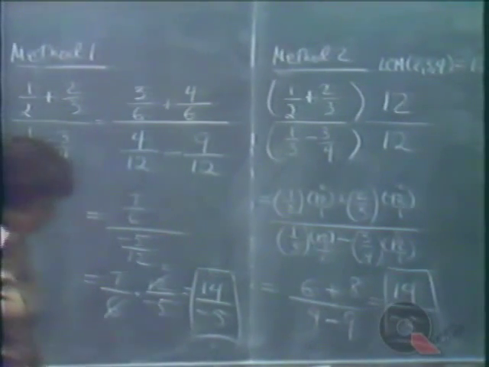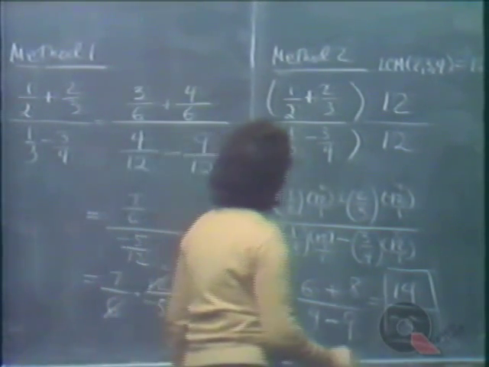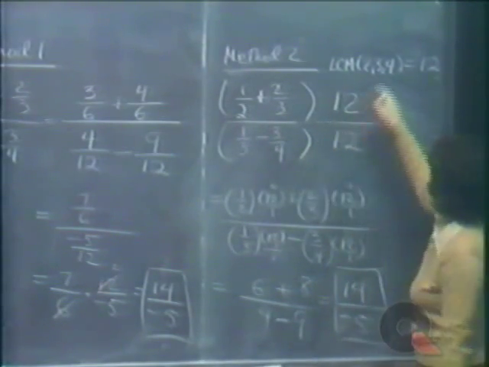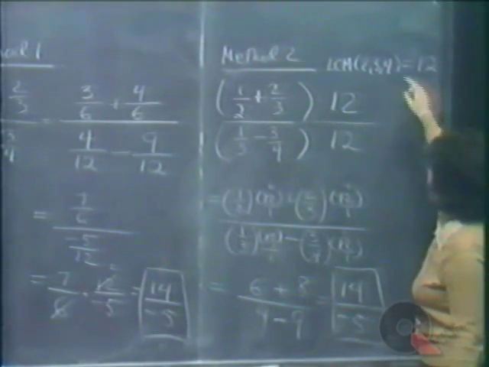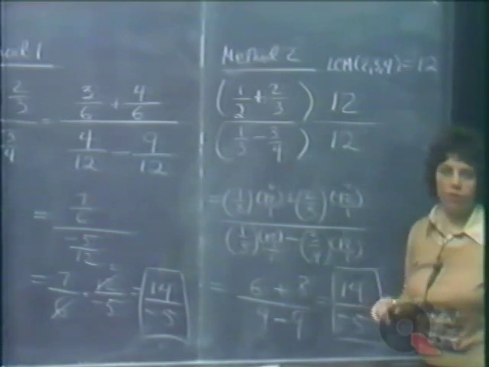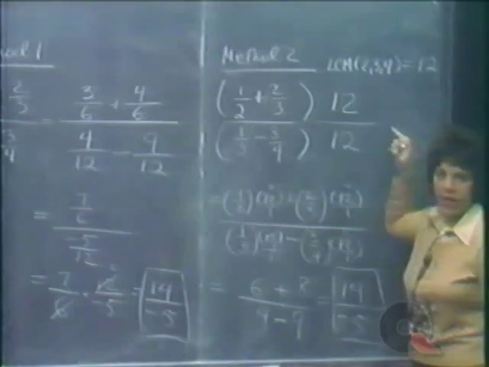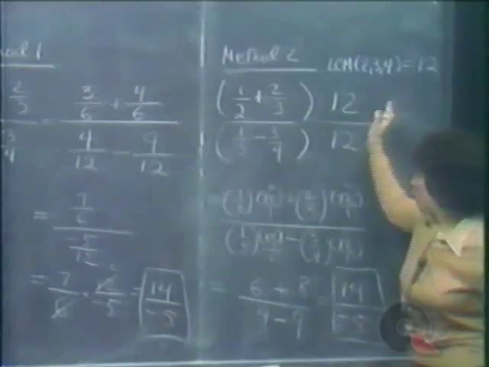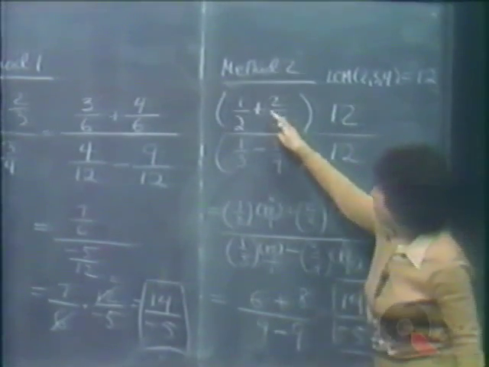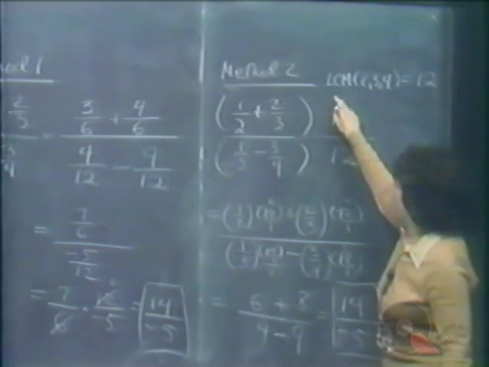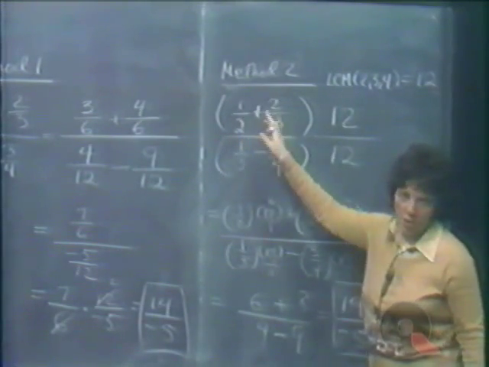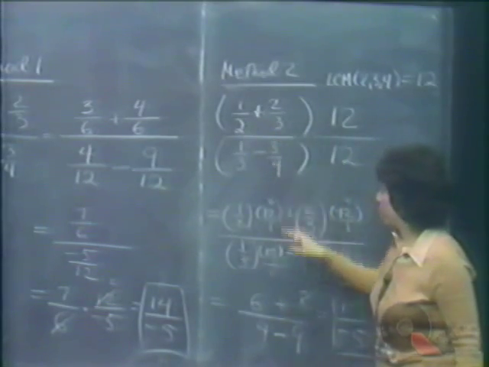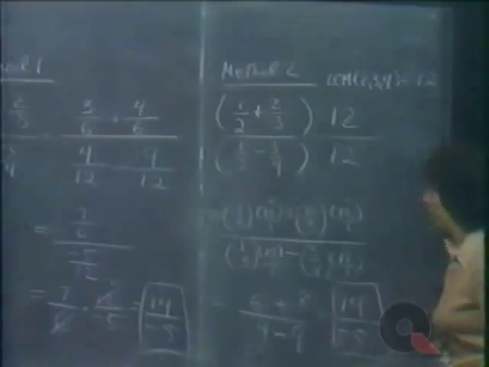Here we just decide right away, for all the little fractions, for all these minor denominators, what number would clear all of those fractions? And having decided on that number, you multiply numerator and denominator of the fraction by that number. You distribute it. Remember, don't make the mistake of going 3 into 12 goes 4, and then you only have a 4 left for the 1/2. It doesn't work that way. First, actually multiply the 12 all the way through, and then do your simplifications.